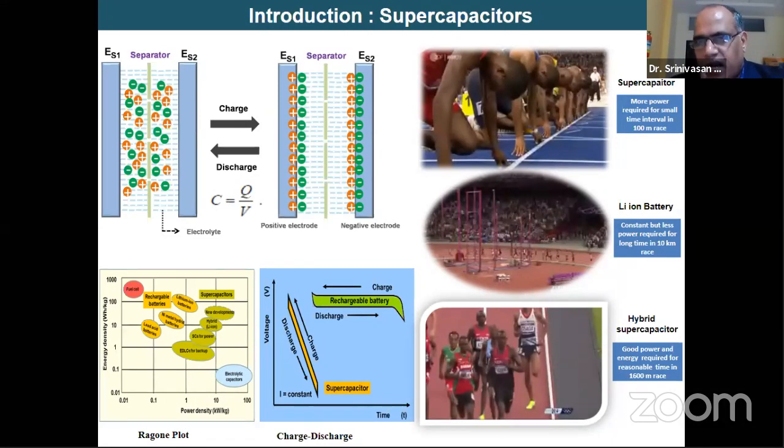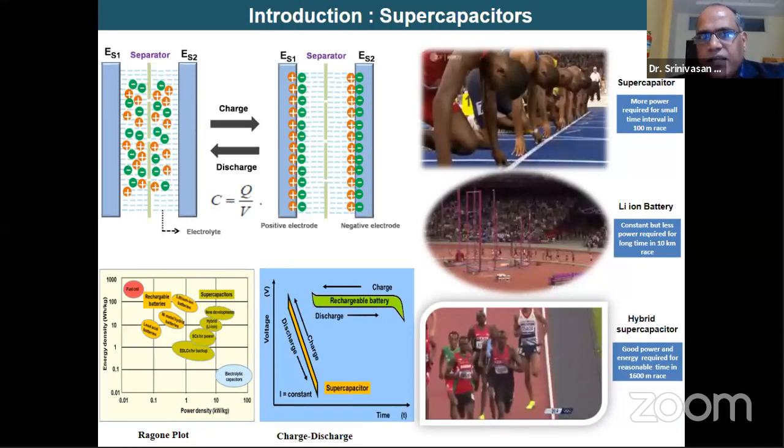Unlike a battery, in a supercapacitor both electrodes are only carbon-based electrodes. There is little lithium involved in that. Like fossil fuel, lithium is also available only from limited sources. Once lithium runs out, you have to go for alternative energy storage. That is the reason people are also working on the supercapacitor, which has carbon-based electrodes. In the lithium-ion battery, charging and discharging happen because of the oxidation-reduction reaction. Here, it is only the electrolyte ions getting adsorbed and desorbed on the electrode surface. I will give you a very simple example.